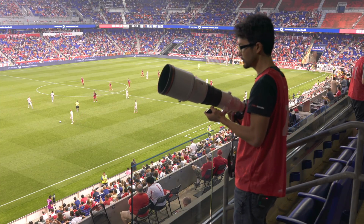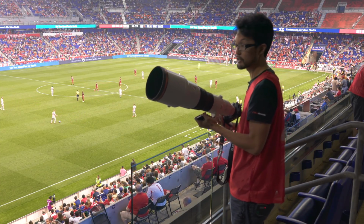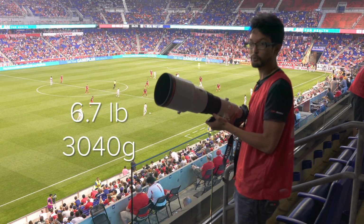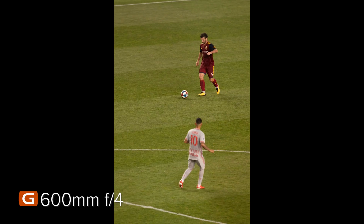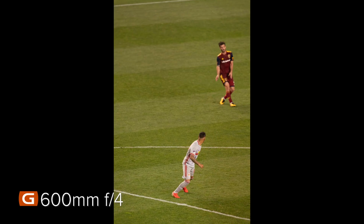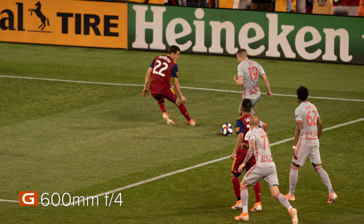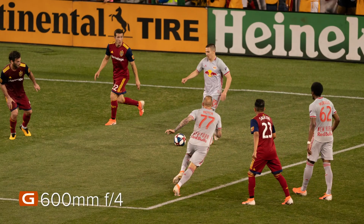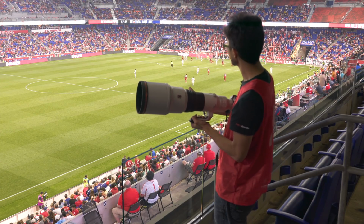The 600mm f4 GM by Sony, over 6 pounds, but it's still the lightest 600mm prime lens out there. The 600mm makes it nice, so even up here in the skybox we can still get pretty close to all the action down there. So we have a couple of custom focus buttons up here, so you can set this to something like IAF.